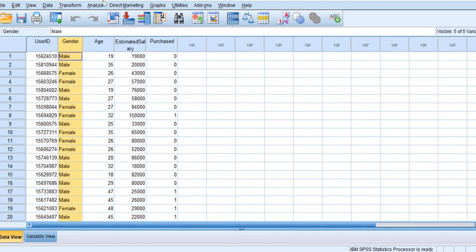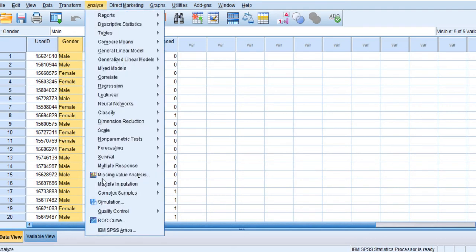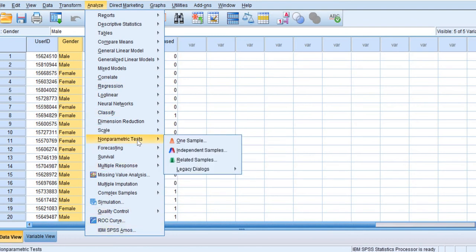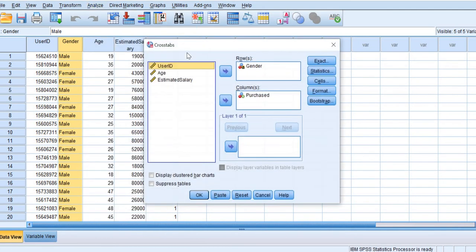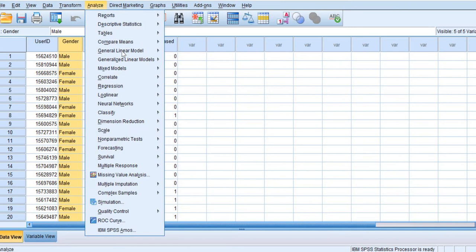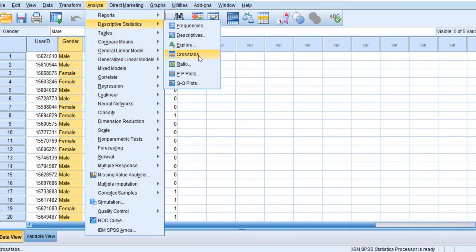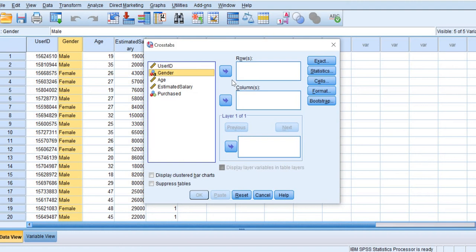Now, in SPSS, how do we perform chi-square test of independence? There are two ways of getting it. As we know, it is one of the non-parametric tests. At the same time, there is an easier way of getting chi-square done here. You come to the option of crosstabs, which is right under the Analyze tab. Descriptive, crosstabs. Pick up the variables which are considered. One variable is gender and the second variable is purchased or not. We can interchange between the row and column, not a problem at all.